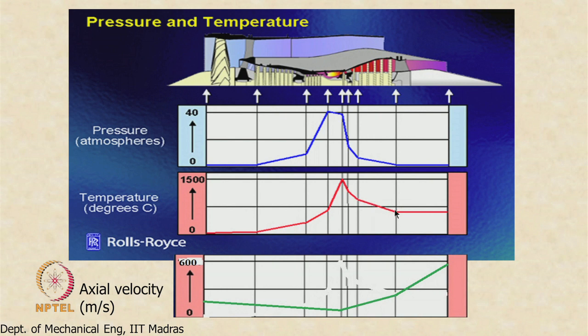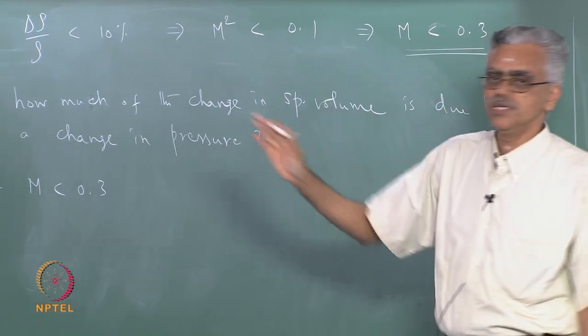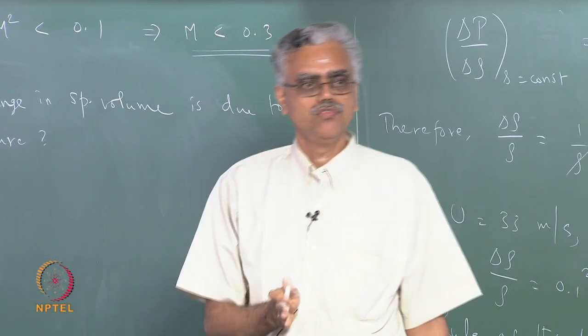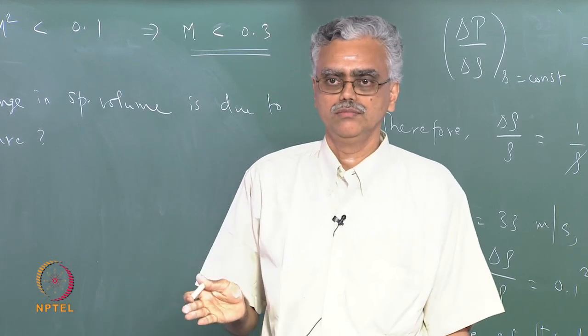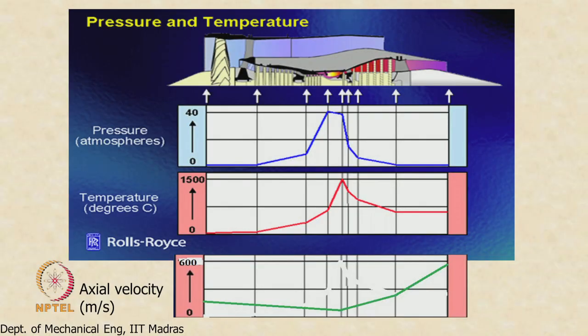Now the axial velocity along the engine is shown in this figure. We are starting at about 150 meters per second. Velocity more or less remains constant as it goes through the compressor and then drops a little bit in the combustor, then begins to increase in the turbine and increases drastically in the nozzle, right. So this is how these three quantities are changing. Now we want to apply these criteria to see which component is handling incompressible flow and which other component is handling compressible flow. If the majority is incompressible flow, then we need not worry about compressibility effects, right. That is what we are looking at.